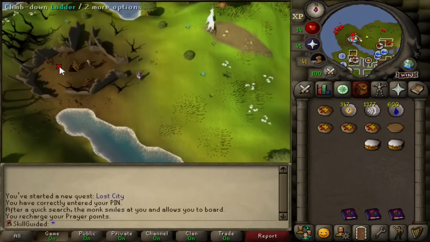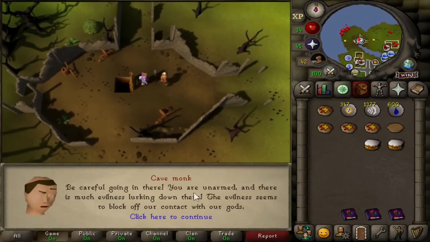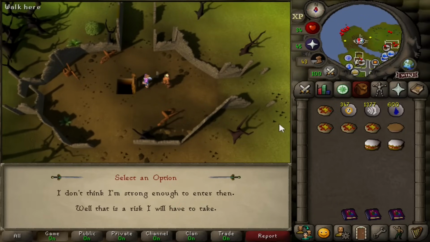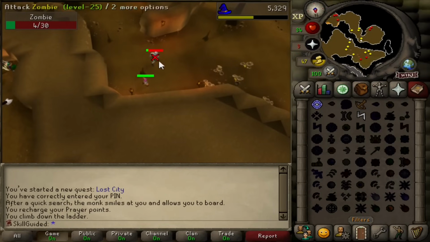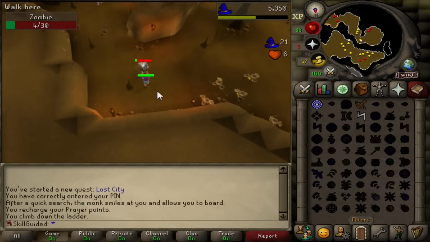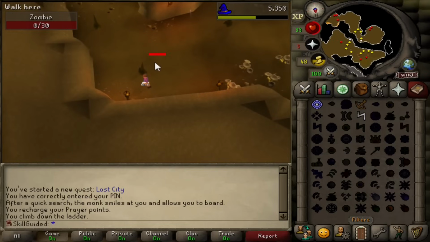Here we go. We've got the Entrana dungeon here. Let's go down and we're going to be taking out some skeletons. Be careful going down in there. You are unarmed. Well, you think that, but we have enough runes to cast many, many combat spells, mate. Alright, these zombies are going down pretty quick, though. Nice. Just give us the axe on the first one. Come on now. Oh, you better believe it.